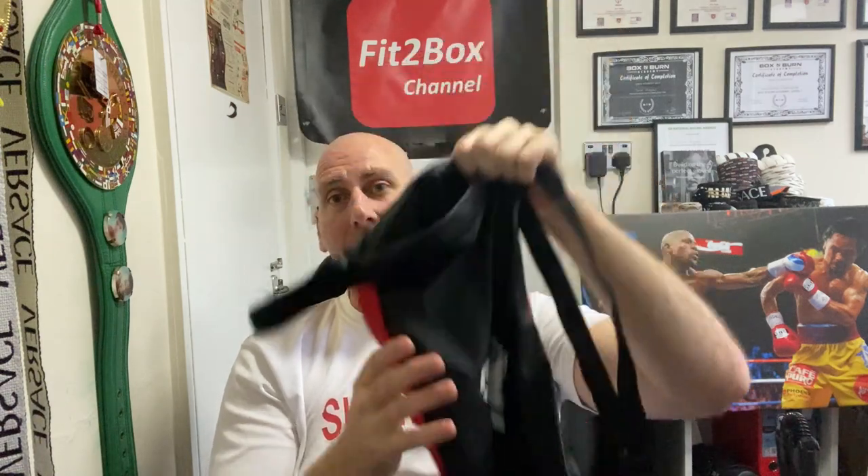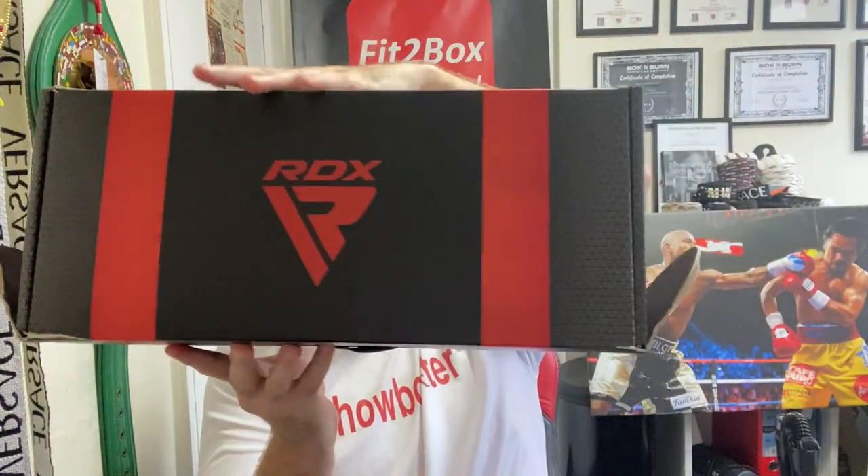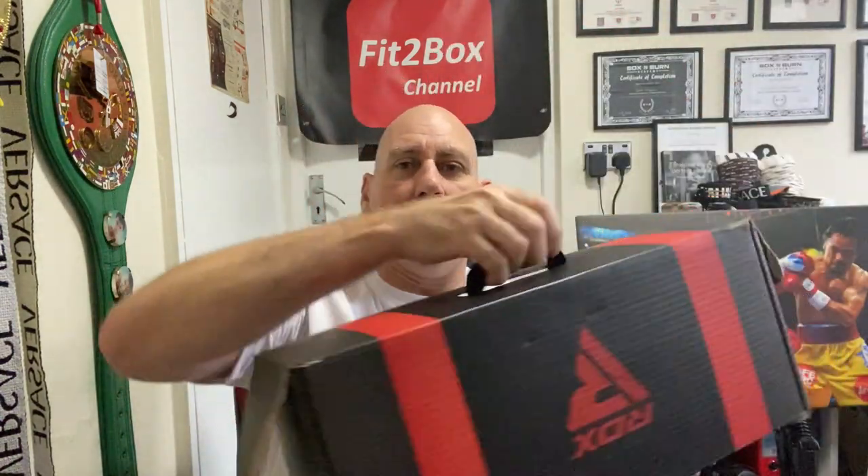As I've mentioned from the unboxing and the Velcro version, both of these gloves come with a bag — a rubbery bag which is great for transporting to and from the gym. I wouldn't leave these gloves in that bag though, because it will retain all the sweat and they'll probably start to smell. So make sure the bag is just for transportation. They also come with a big box, which is great for storage, though I'm not sure many people are going to turn up to the gym carrying that box.